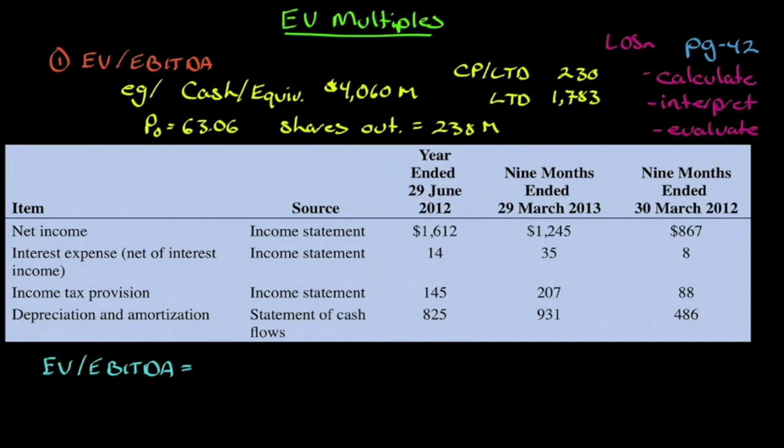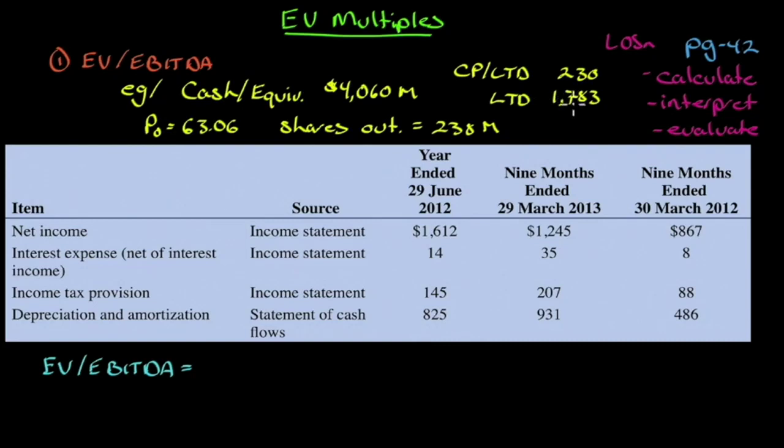When we're looking at calculating enterprise value to EBITDA, we're going to look at the assets section of the balance sheet, and find all of the cash and cash equivalents and marketable securities that we have. We'll hop over to the liability side under current liabilities and non-current, and find all our debt components. Here we have a current portion of long-term debt and a long-term debt. If we have bonds payable, then we'd look in the notes and see exactly what those bonds are, find a market value for those bonds if we can, and use that price.